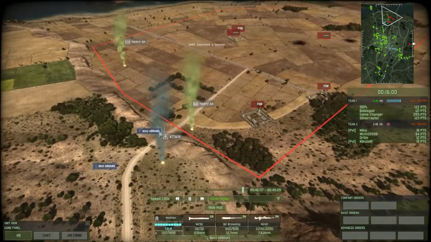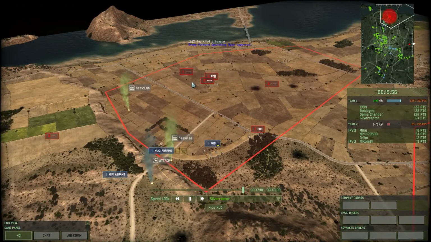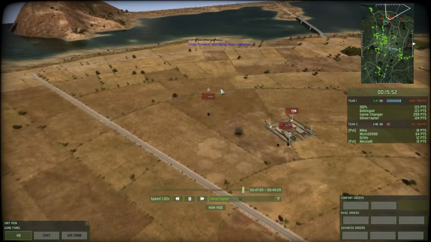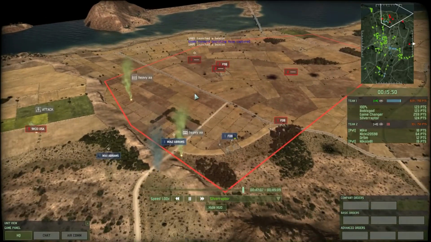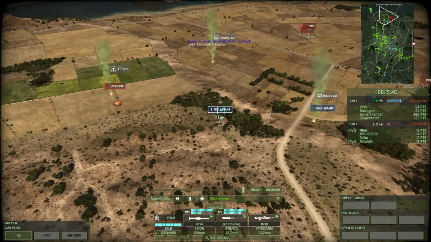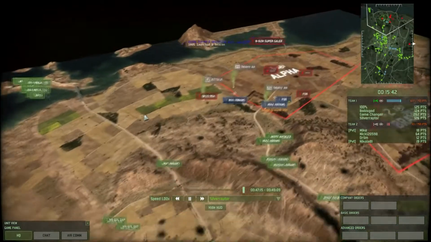M1A2 is going to come over to this cliff side here and begin shooting at anything that is not bolted down. It looks like it's found the artillery. M1A2 does take out the artillery there as the M1A1 is moving up to engage these OSAs, to basically clear out and allow these helicopters to move forward.